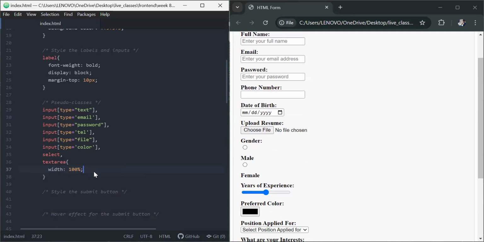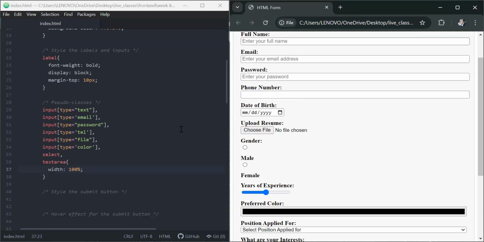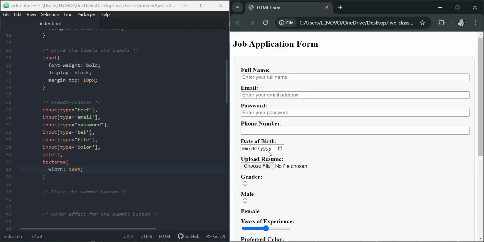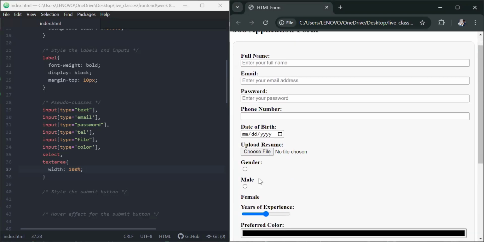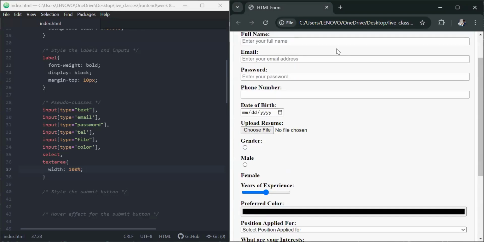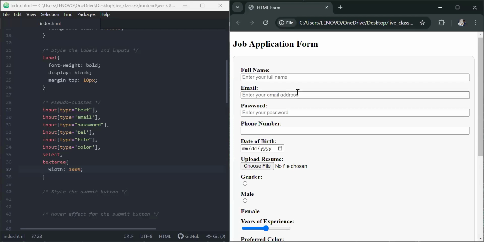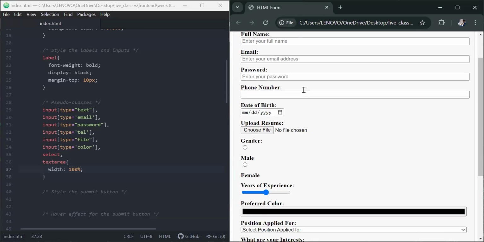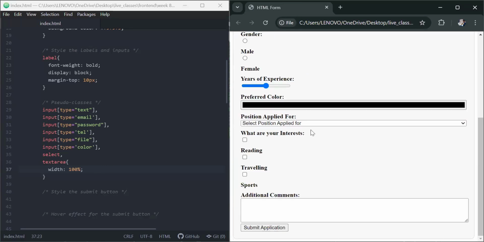So I'm just going to save this first for the width. So we see that the selected input types, I didn't select dates, okay, I selected file, didn't select for radio because I don't need them. Now, you can see the selected input types have the width that has been specified in the CSS property here for file and the text area.